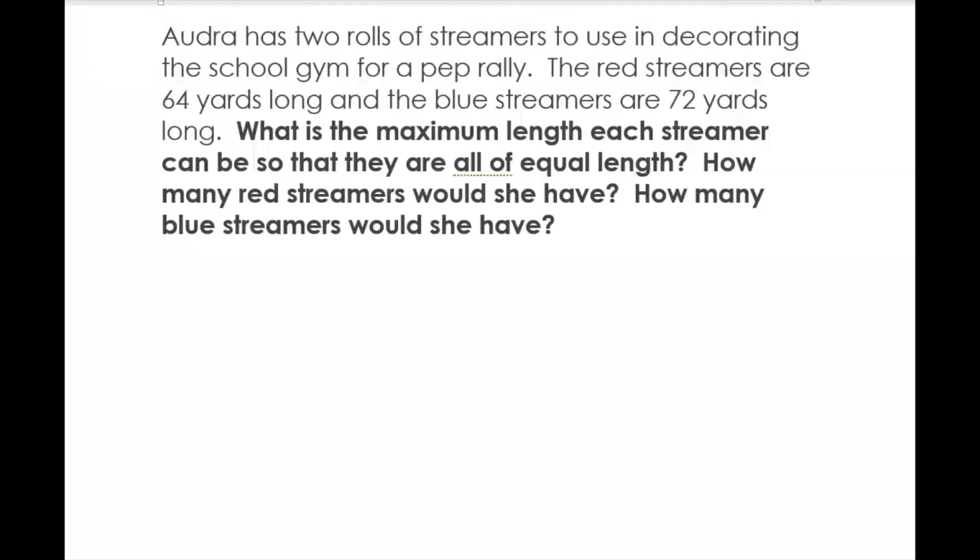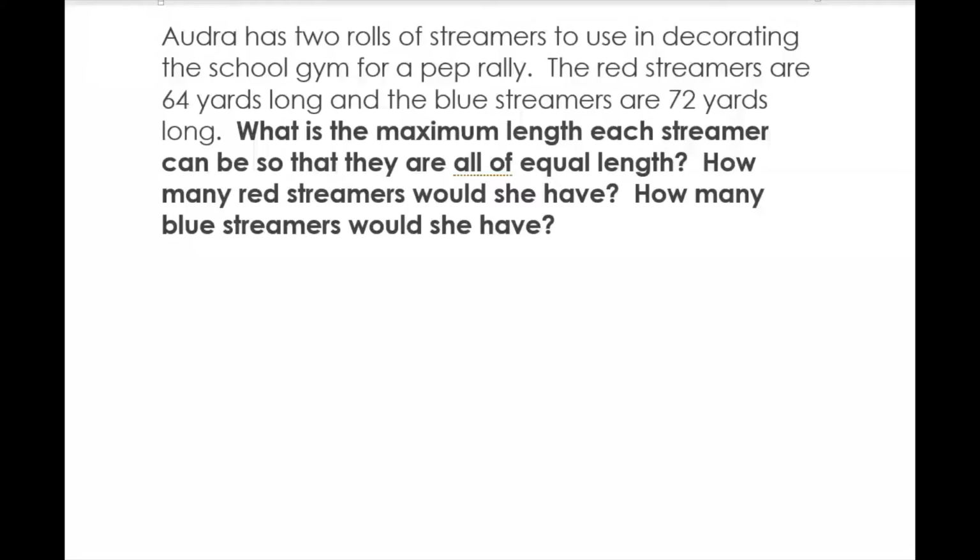Audra has 2 rolls of streamers to use in decorating the school gym for a pep rally. The red streamers are 64 yards long and the blue streamers are 72 yards long. We want to know what the maximum length each streamer can be so that they are all of equal length. And we want to know how many red streamers she will have and how many blue streamers she will have.